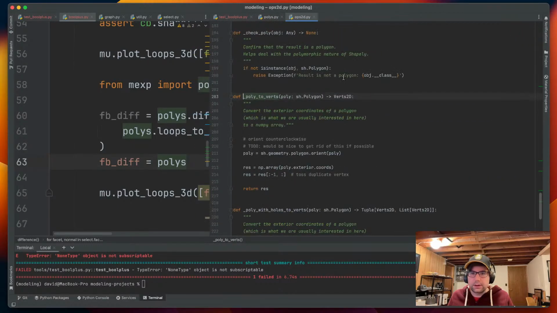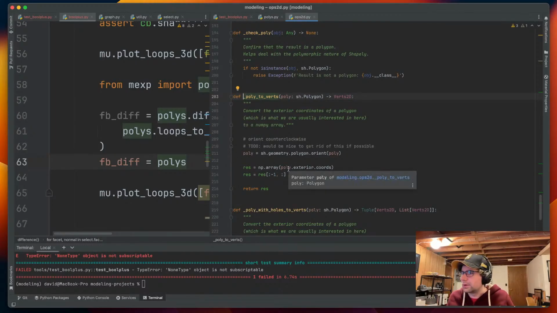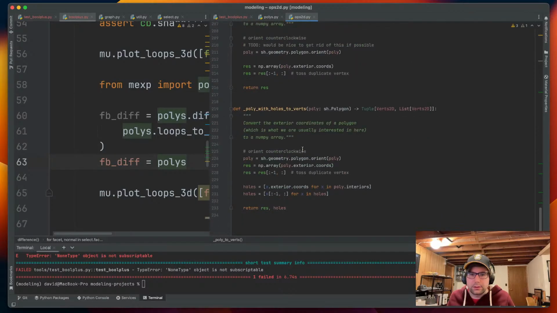Oh, okay. So this is not going to be quite what we want eventually, because this is going to lose hole information. So poly with holes diverts. Oh, there we go. Look at that.